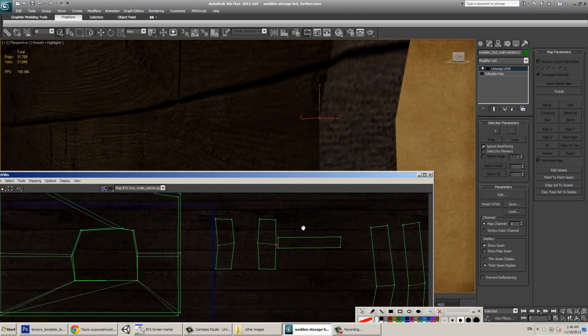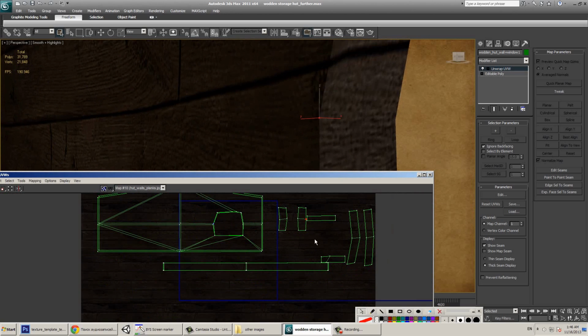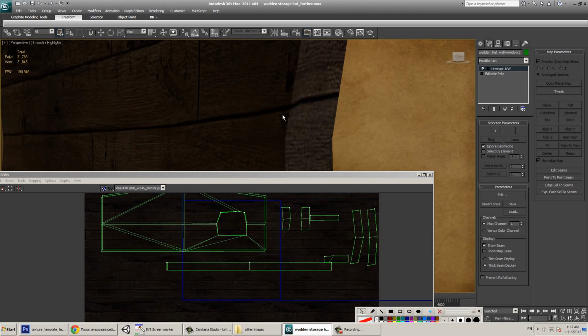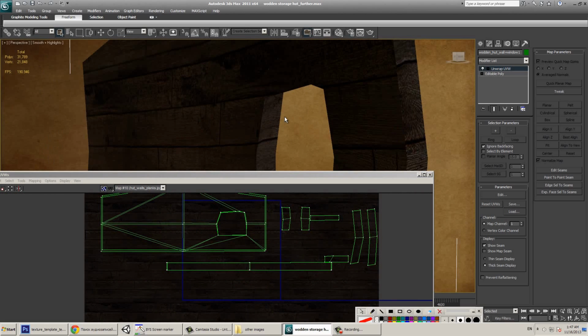This way you create a nice UV layout, and of course you can position your parts even outside of the box right here. But if you have a higher polygon model to be projected onto this wall, say you've created it in ZBrush, then you must realize that your parts shouldn't be overlapping each other. So move them one space up or down.